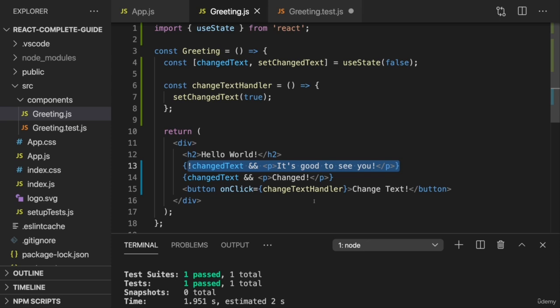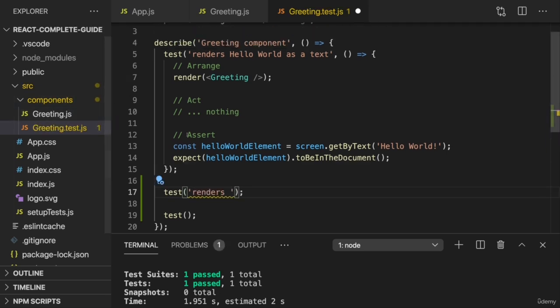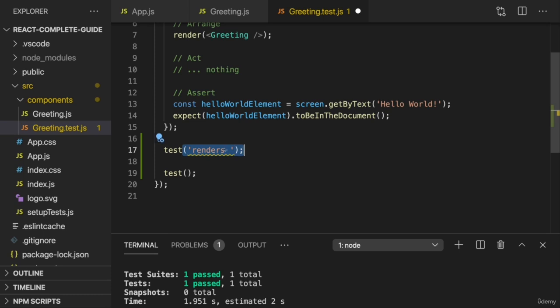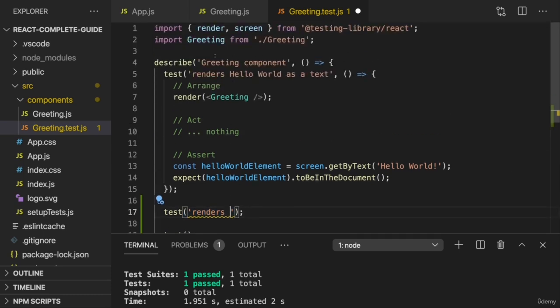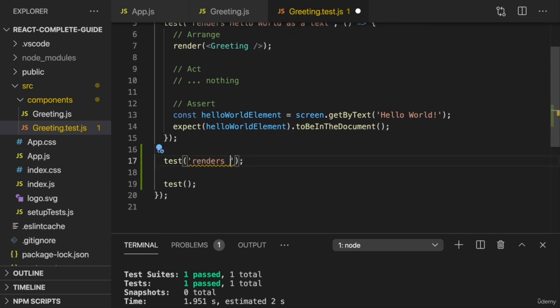Were you successful? Let's write that together, and let's start with that first test here. Here I want to test that the component renders, and please note how this reads like a nice sentence. Greeting component renders hello world as a text, greeting component renders something else, and that's how you typically want to name those things, so that test suite name and test name form nice sentences.